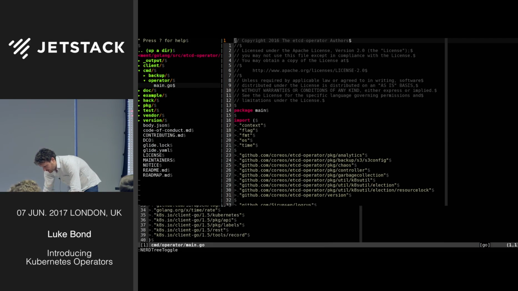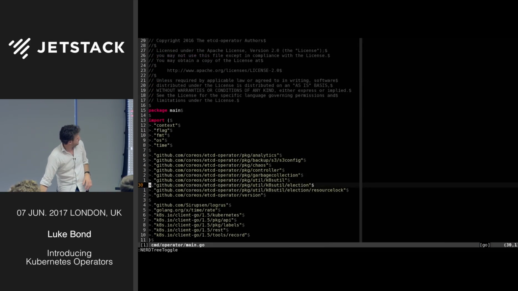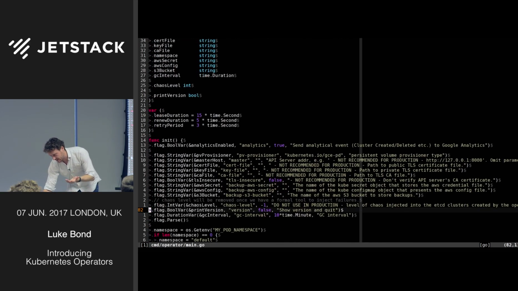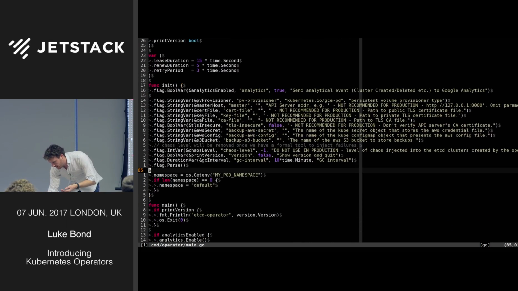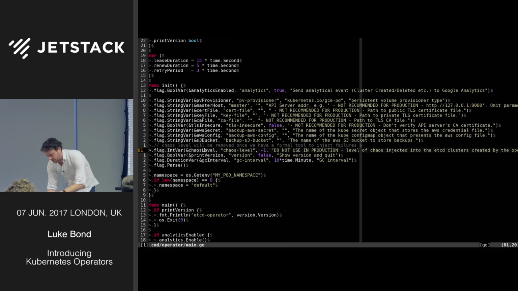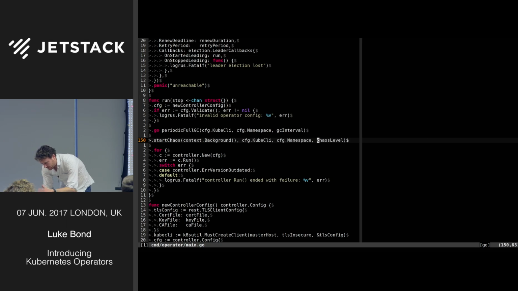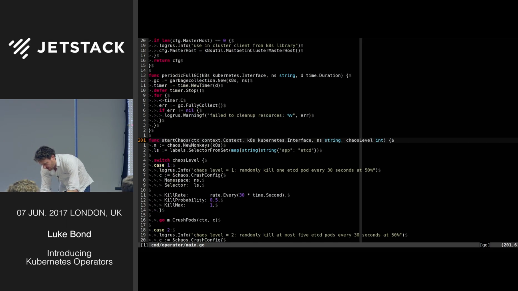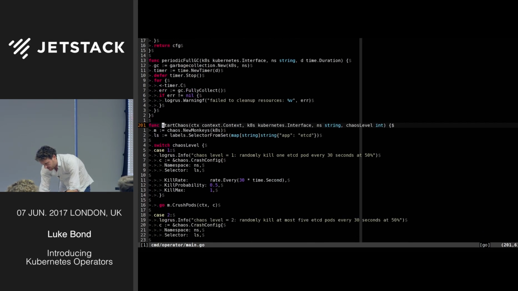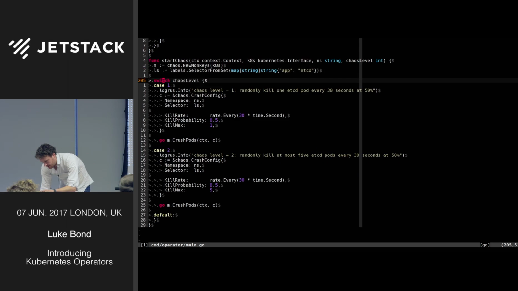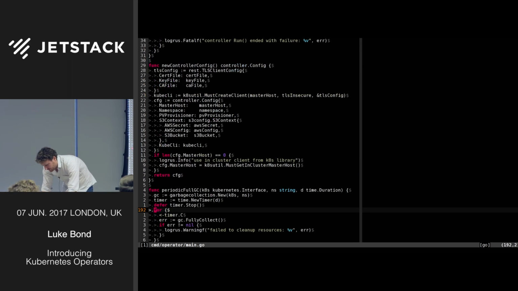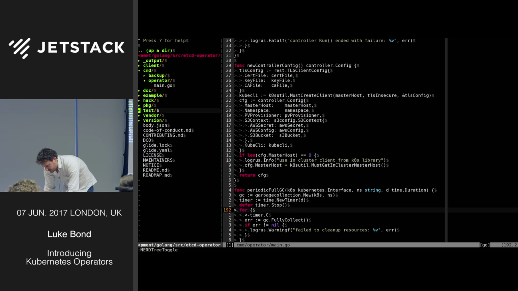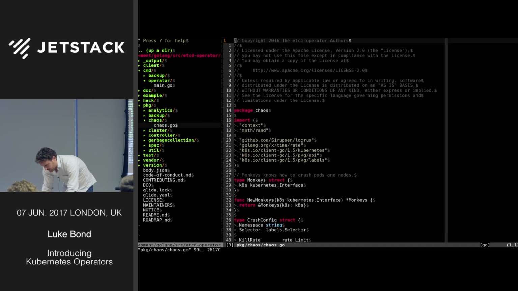In the command line arguments, it just basically takes a chaos level, which is how aggressively it will kill things. Then it launches this thing called start chaos if you're running in that mode, and that is just creating this chaos thing with the configuration that you asked for. That code is in package chaos.